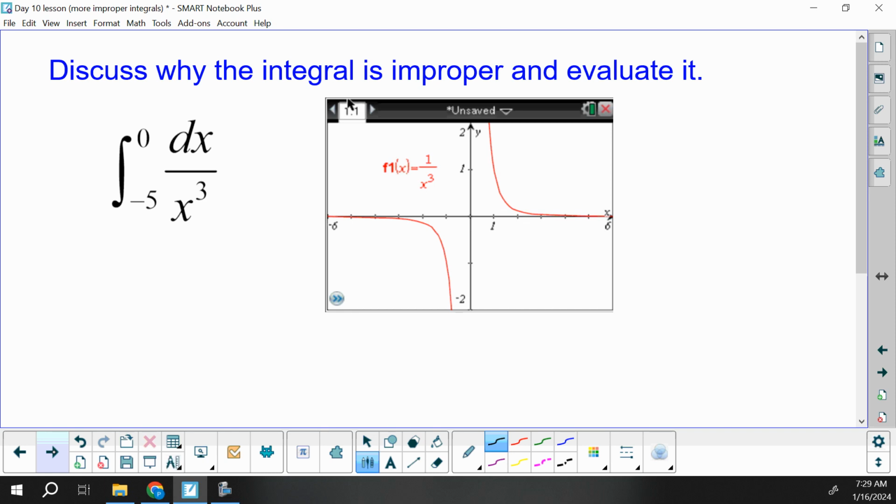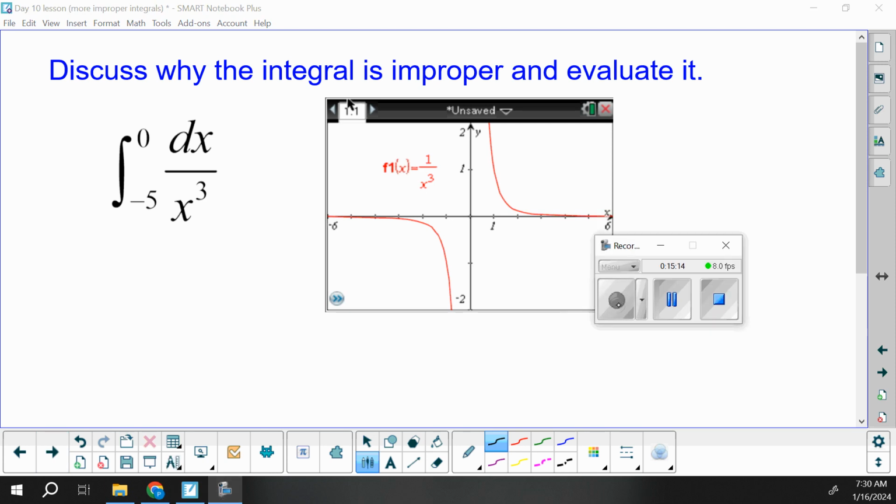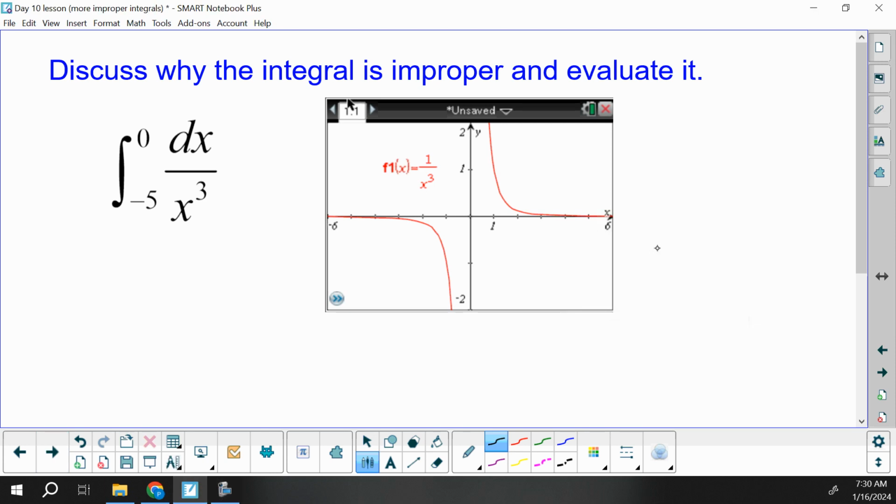And we're going to go over to the one that has our integral from -5 to 0. Now the issue we have with this on the interval -5 to 0 is just the 0. As we see from the graph there, there will be an asymptote at 0. So we're going to have limit as b approaches 0, and if we're going -5 to 0, it's looking like this. So we're approaching 0 from the left. We're going to have integral -5 to b. I'm going to write this as 1 over x cubed dx.